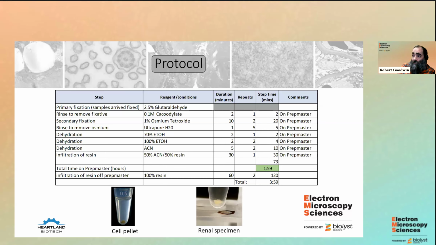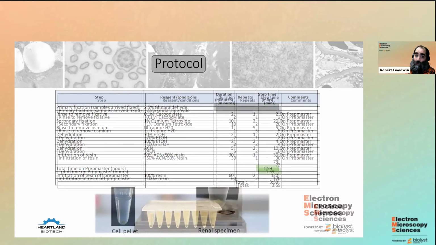We also have found too that we can cut out some of our dehydration. I only do 70% and then two changes of 100%. Same with our resin. I don't do the graduated stages of percentages of resin. I do 50/50 and then into two changes of 100%. So instead of 6 to 8 hours, I can have everything embedded in four, which allows us to do multiple runs per day.